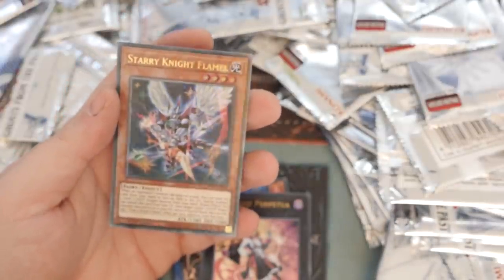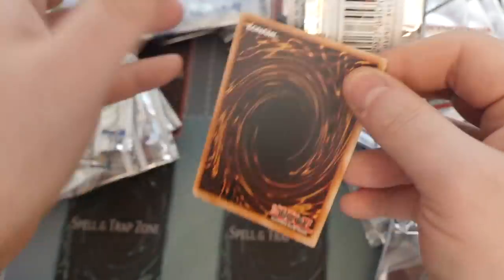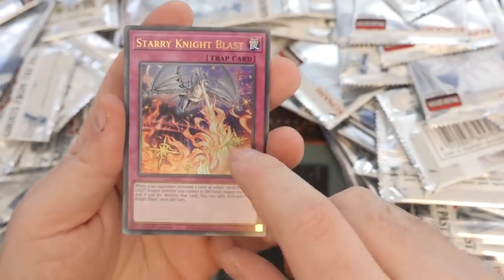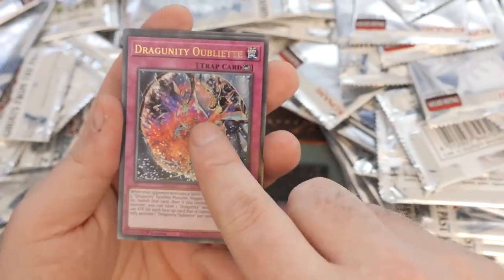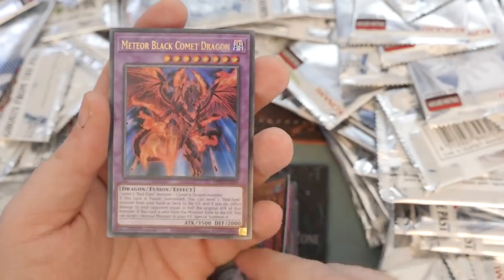So this is the first Starry Night we got. I'm going to put that to one side. It's a shame that we're like however many packs in and we've only seen one Starry Night card. Oof. Anyway, still loads more packs to go through. I just think like, ooh, Starry Night Blast. Dragoonity Oblique, Time Thief Redoer, Time Thief Chronocorder, and Meteor Black Comet.